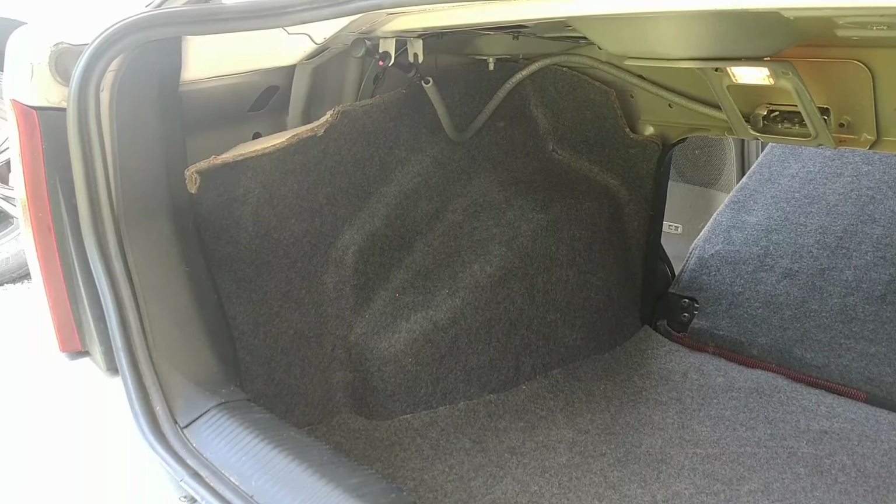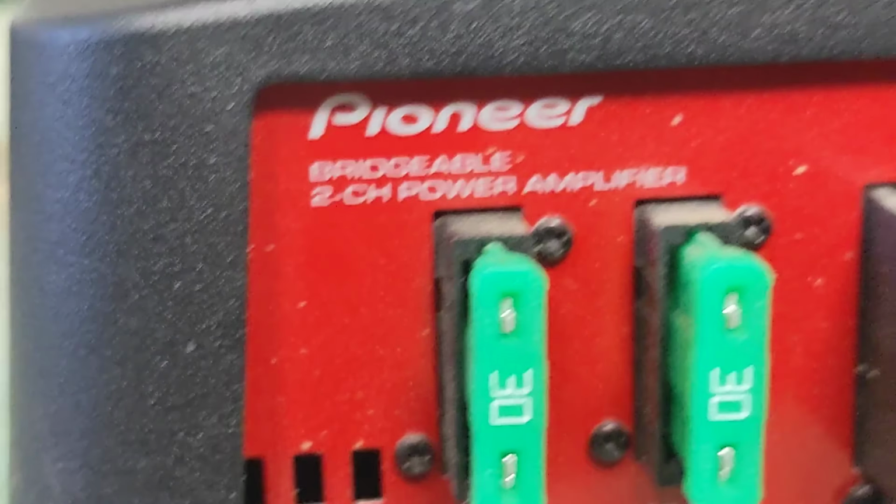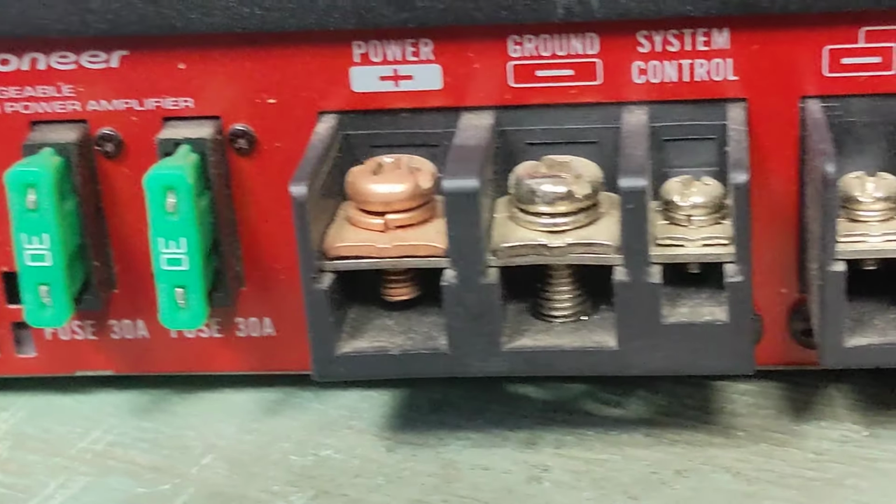The biggest thing we gotta remember is that we're not gonna keep this specific amp. So we need to make sure there's room for a bigger one, because I think the other one size-wise is bigger. The next thing is to figure out where we're going to mount the amp.